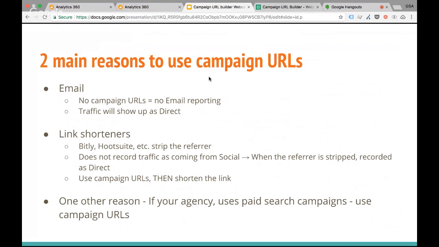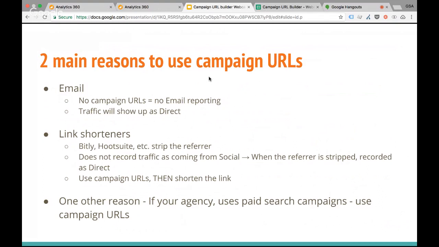Reason number two, link shorteners. So I'm sure there's a lot of folks who manage social media using Bitly or Hootsuite, etc. These platforms, these link shorteners, strip the referrer from your URL. And if you're not using campaign URLs, when your traffic from social hits your website, Google Analytics does not record traffic as coming from social.